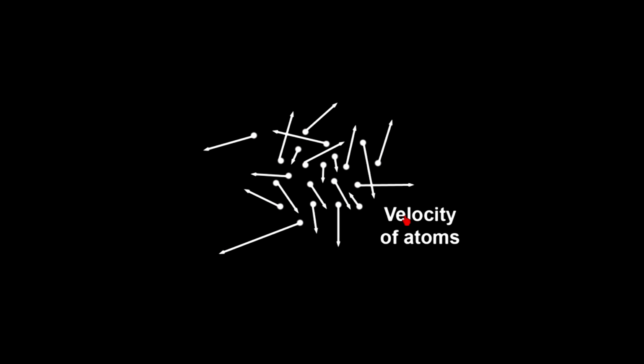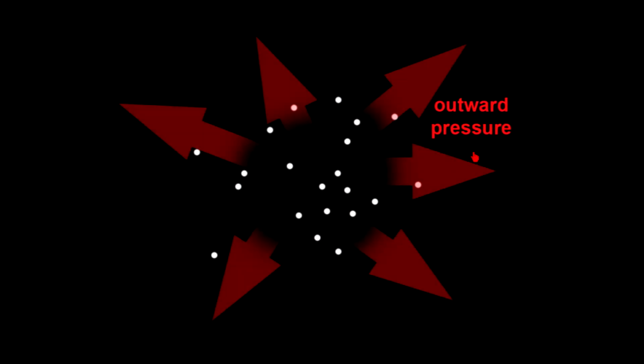If they were allowed to move on their own, they're all moving in different directions, and if we just let them go, these hydrogen atoms would travel in random directions, and what would ultimately happen is this collection of atoms would allow the cloud to disperse. So the movement of the atoms would force the distances between them to grow, and the cloud would get bigger and bigger. So the temperature, which is the movement of the atoms, is sort of like an outward pressure. The movement of the atoms themselves are trying to make this cloud bigger because they're trying to get far apart from each other just because they're randomly moving. However, these atoms also have mass.